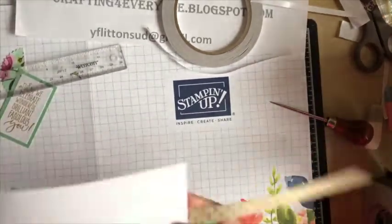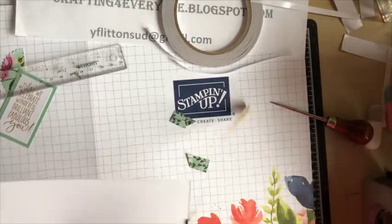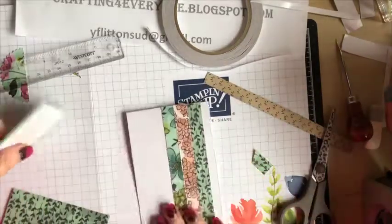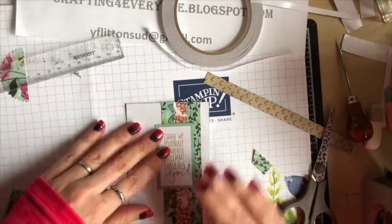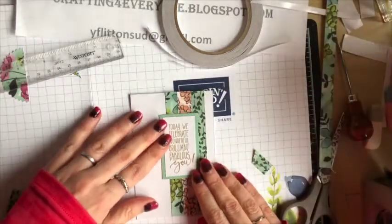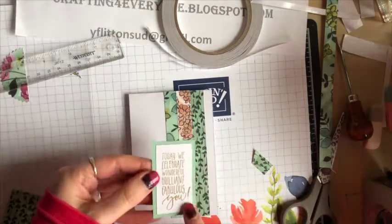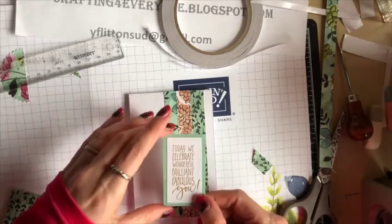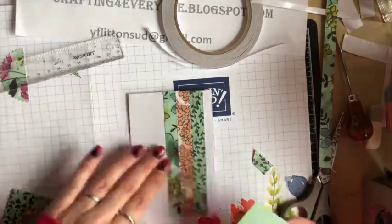So with this card, I'm using something different. I'm using a different layout. With this one, I'm just using the actual marks down there, so I'm just going to offset it. Again, I've used Crumb Cake for the stamp, which is from the stamp set, and on this one I've used Mint Macaron.